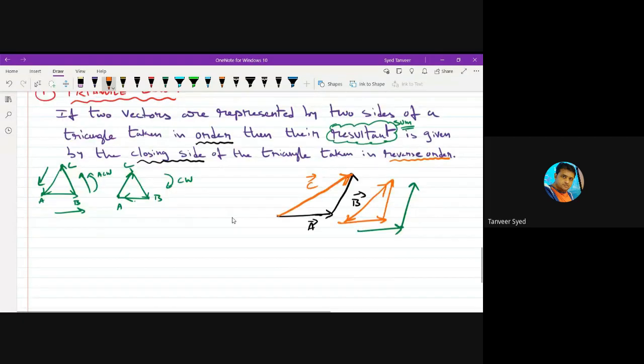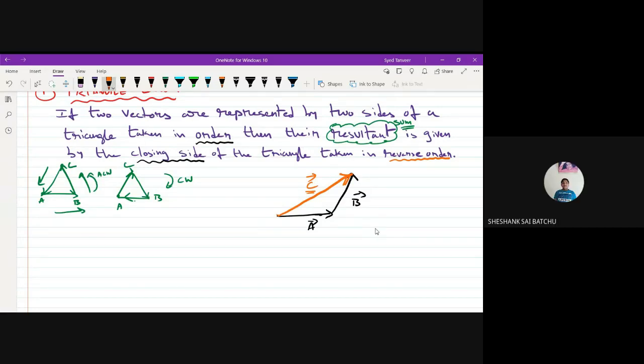C. That means if you add two vectors A and B, which are like this, the resultant of these two will be a vector C, which is like this. How much will it be? What will be its value? What is its direction? Later. Understand the concept. Sir, it is also same like Pythagoras theorem. Magnitude is same, but direction, it depends on direction.